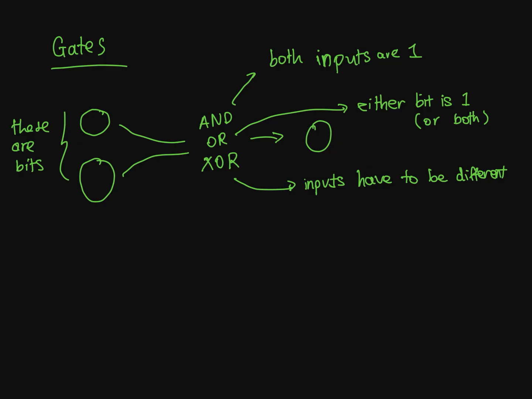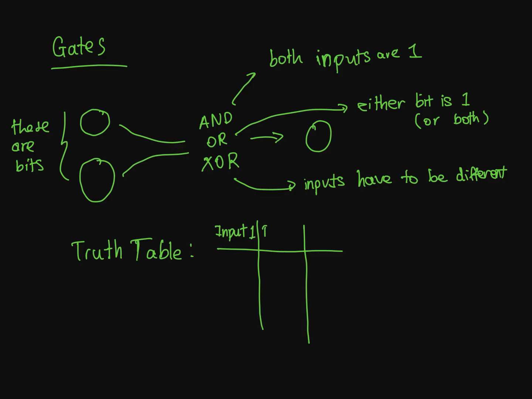So with all of these different gates, it can be a little tough to keep track of exactly which one does what. In computer science, we map out the behavior of a logic gate using something called a truth table. A truth table is basically just a visual of what each gate does. It's like a chart where you list out all the possibilities on the left and then the final output on the right. Now let's imagine the truth table for an AND gate.